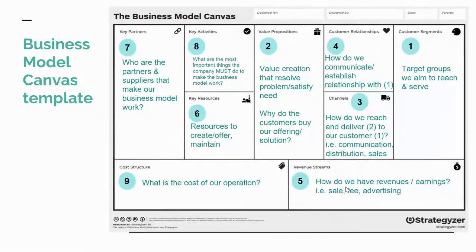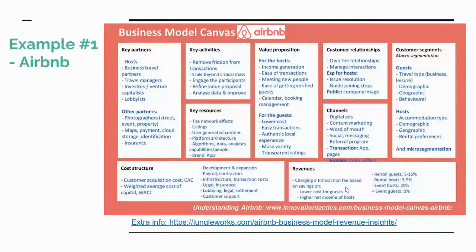Okay, so that is the general idea about business model canvas, and I think I need to firstly give you guys an example so that you can see even clearer, or even if you start working on it, you should be able to know how to do it. Okay, now I want to use this example from Airbnb because I think it's very, very interesting. So this is a business model canvas for Airbnb.